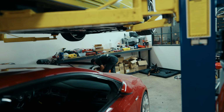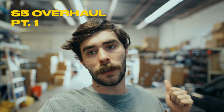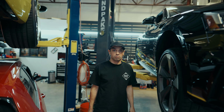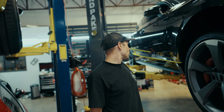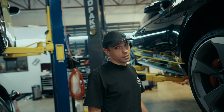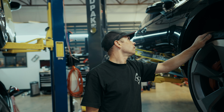Alright guys, so the work is finally going to start here on the S5, and Ryan is all ready to go. We are starting with suspension today, so we have springs, mounts, arms, sway bars, all the goods. We're going to get these wheels off and just start ripping stuff apart and try to blast through this as quickly as possible to get this old girl back on the road by the end of the week.